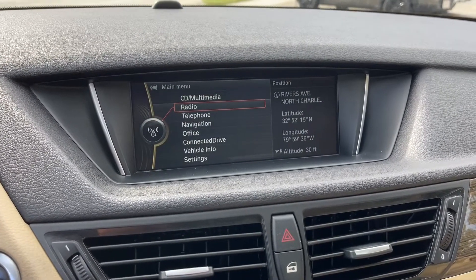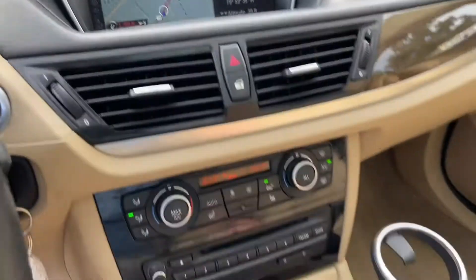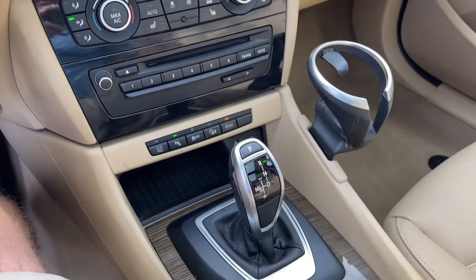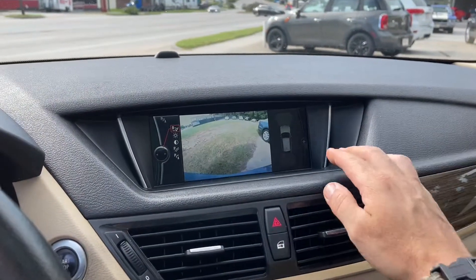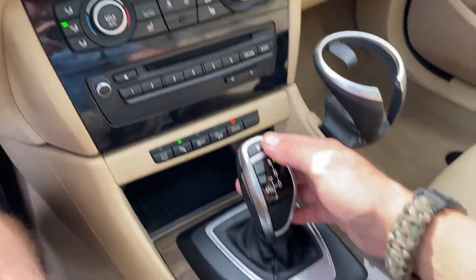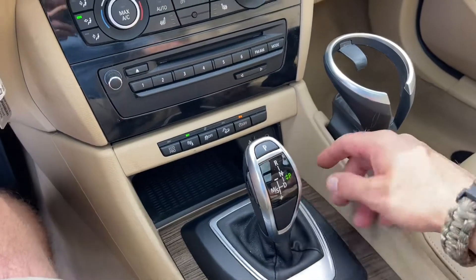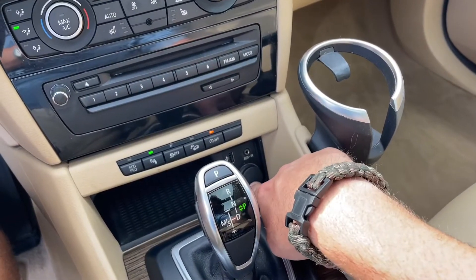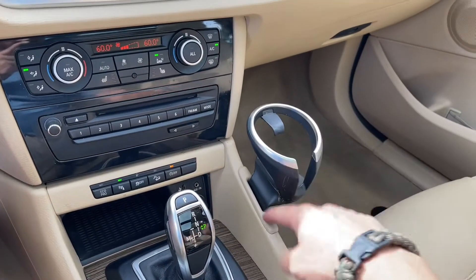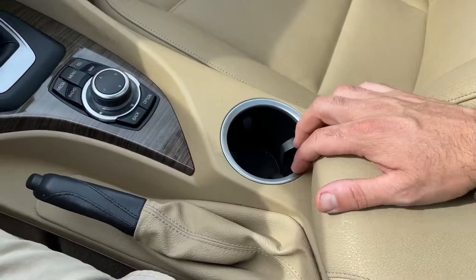You can hit the menu button and that will bring things up, and you can kind of scroll through and pick and choose what you want on the screen. To use the backup camera, press this button on the left and push up — now we're in reverse. There's your backup camera, and the backup sensors will display right in here if you're getting too close to something. To park, just hit P — boom, you're good. Make sure the brake is on. You do have an auxiliary USB and 12-volt down here.